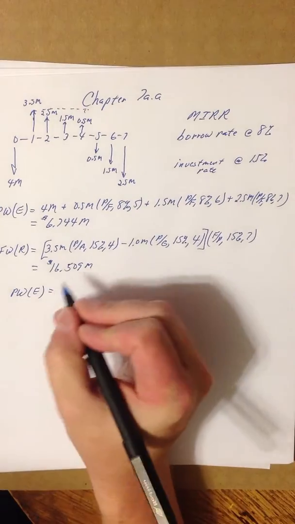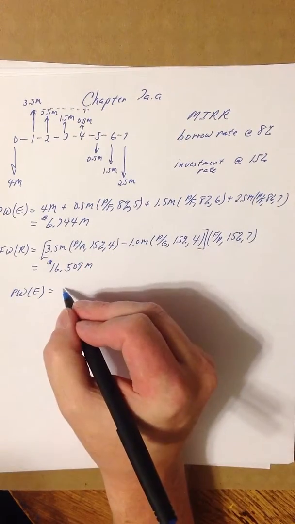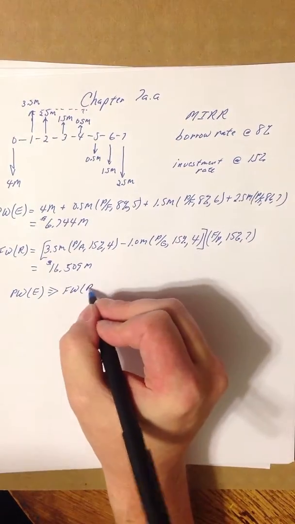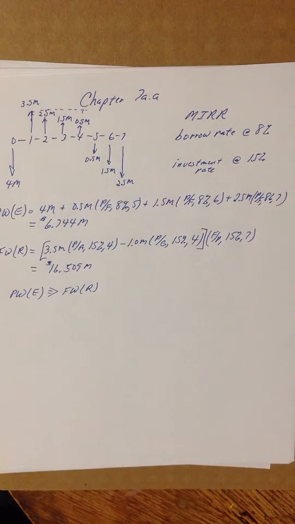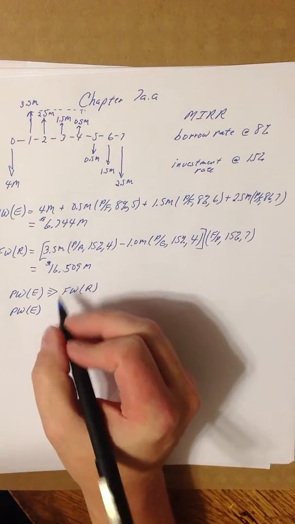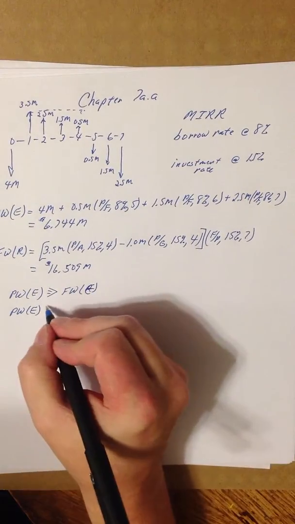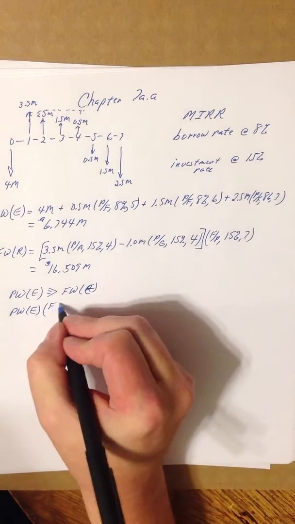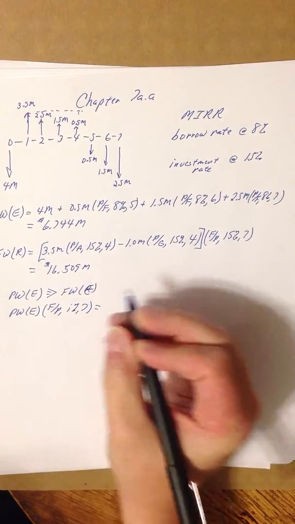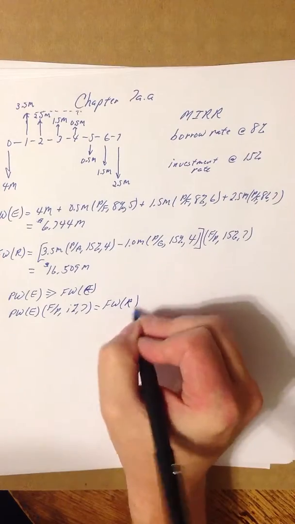Now, the next thing we want to do is set the present worth of the expenses or the costs equal to the future worths of the receipts and see how they compare to each other. So the way we actually do that, we want to move the expenses into the future. So I should say this should be expenses. We want to move them into the future. So what we want to do is find an F given a P at some kind of interest rate for 7 years, and then it's going to also be equal to the receipts at that point.